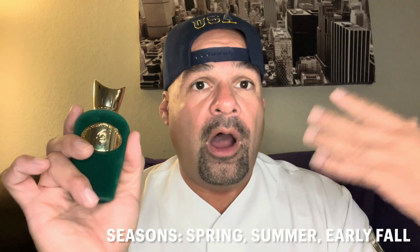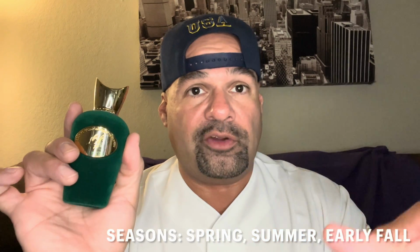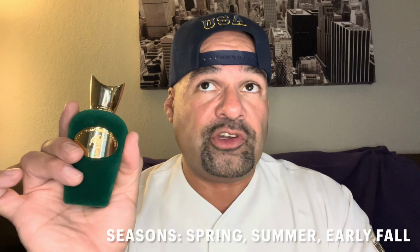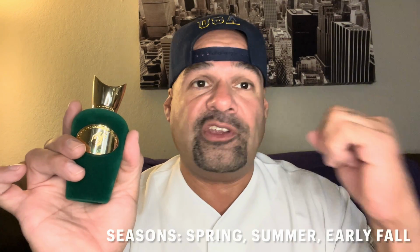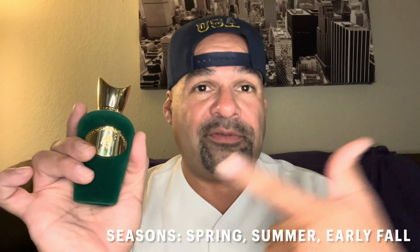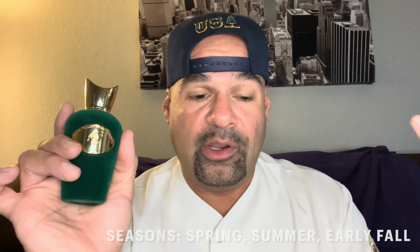Season for this fragrance, if you haven't guessed already, it's going to be warmer, hotter weather. This is going to be perfect in the summer. Go easy on the sprays, though, again, because you can choke somebody out. I mean, this one is a light, fresh, zingy fragrance, very citrusy, but also it can be cloying if you just put too much of it on. So go easy on the trigger. I probably do like 4 or 5 sprays with this one in the summer because the heat's really going to amp this one up, and you just don't want to be annoying to people around you.